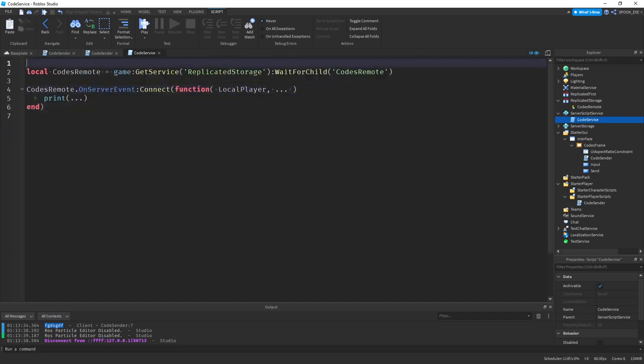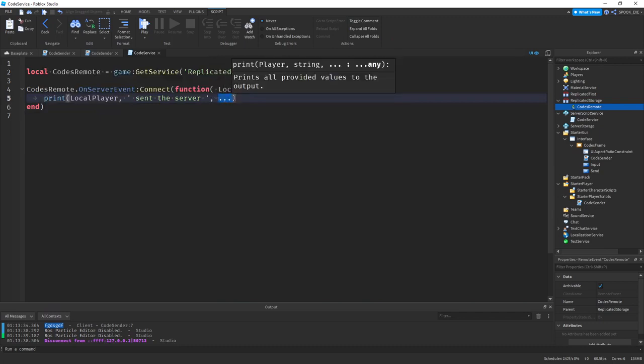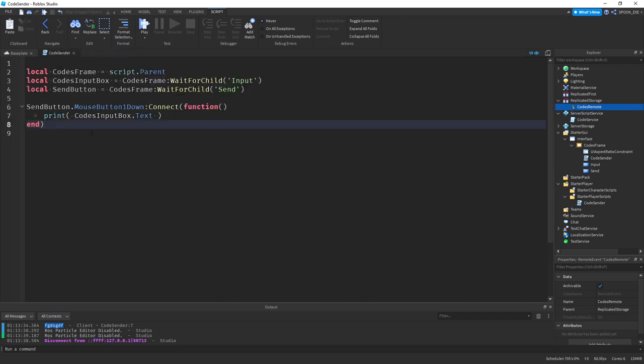So that's just pretty much saying whenever the player fires this remote, just print everything that they pass through. Sent to the server, all of that. So let's just jump back to the script here.